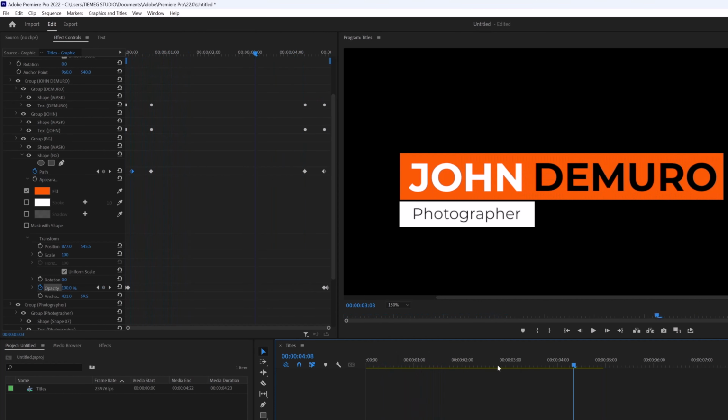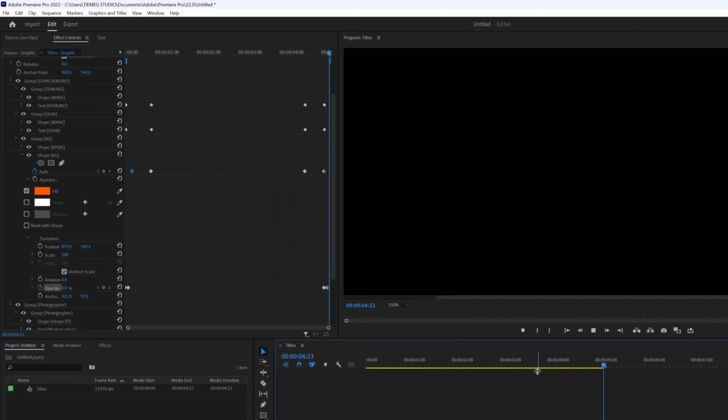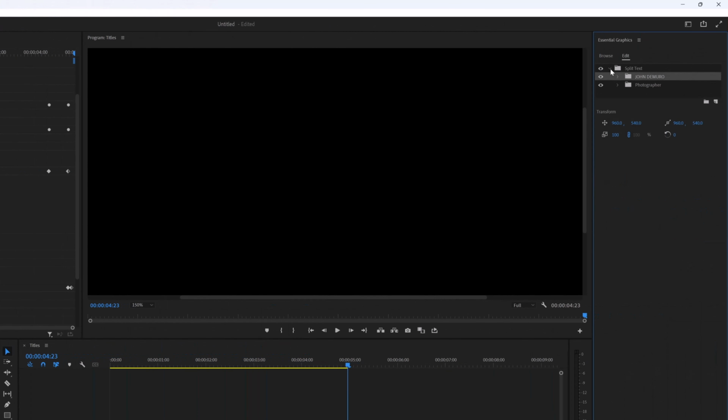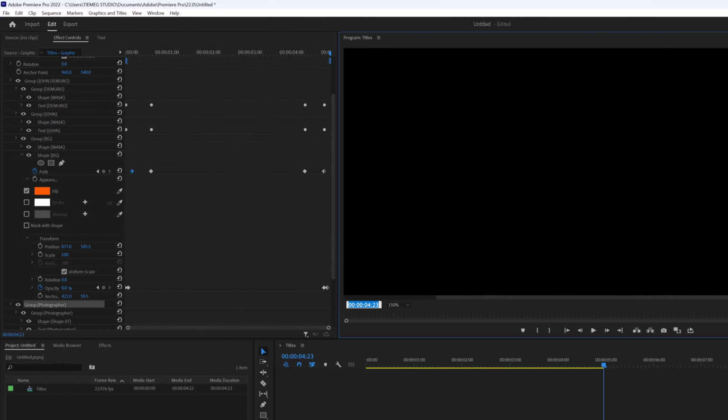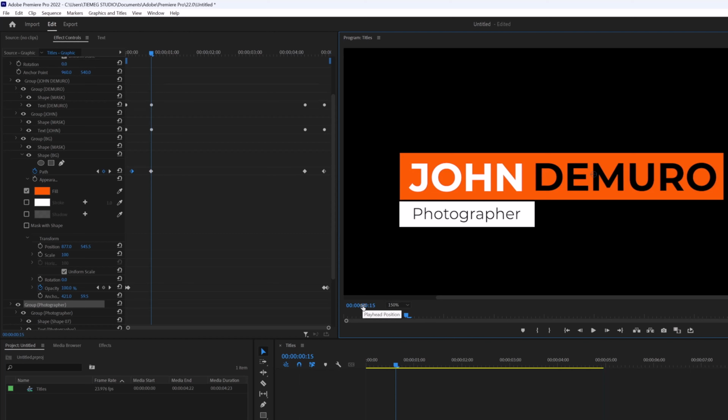The good thing is that the edges are not visible right from the beginning or from the end. Nothing stays on the screen, everything goes out. Now we are done with the first set of animation. Let's collapse this group. And now let's go to the photographer layer here. Let's move the playhead first of all to 15 frames, like so. Then I'll expand the photographer layer.